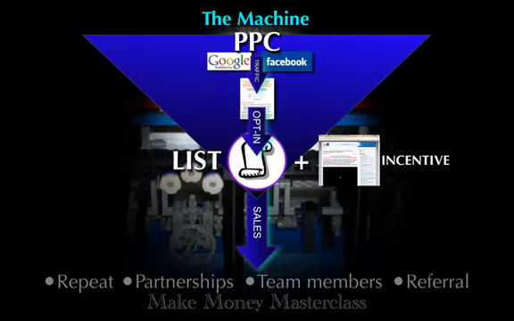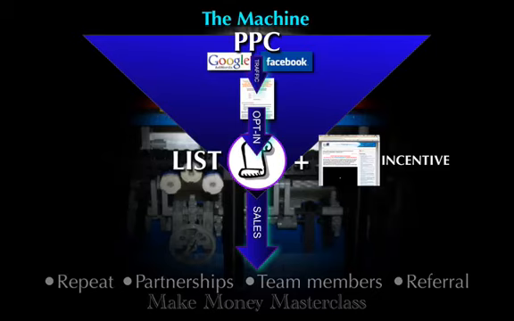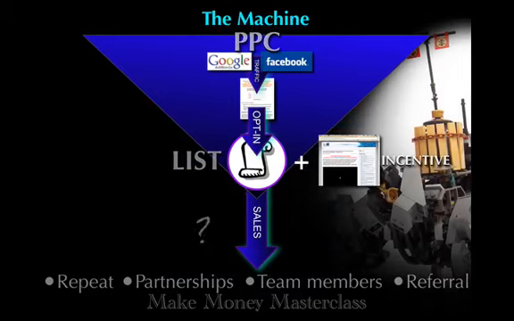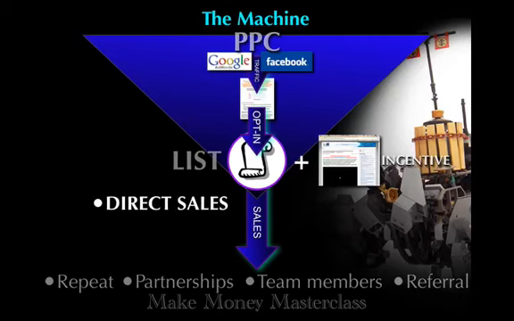This little piece of the machine is the first phase of building the list. This is also the simplest form of the machine you could possibly build: create an incentive, advertise on Google and Facebook, get people to your squeeze page, have them opt into your list, and then figure out a way to sell to them. This is the machine in a nutshell. Once you've built a bit of a list, the next question is how do I get the sales? First, I'd suggest you start with direct sales — just keeping it simple. Call the people that opted in on your list. About a third of them, if you give them the option to enter their phone number, will actually enter it. Or you can email them directly or send a mass email asking them to call you.